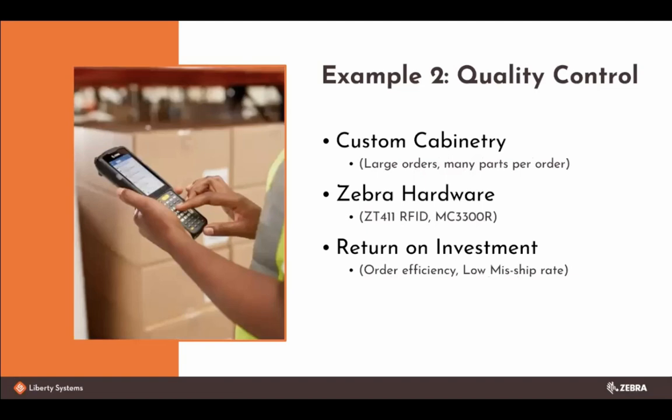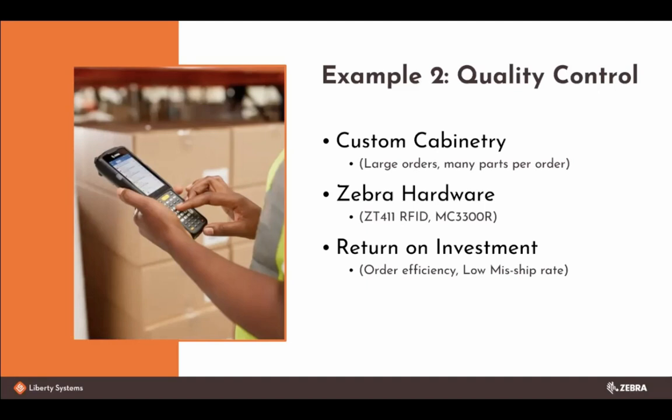And the next example we have is an example of quality control. This particular customer does a lot of custom cabinetry and assembly for custom cabinets. The issue they came to us with was that they were having a very hard time not only locating pieces of the custom cabinets, but also verifying that all the pieces were where they were supposed to be before the assembly process started. They were going through hundreds of orders a day, and sometimes they would get to an assembly point and find that one of the panels or side pieces wasn't with the correct order. They would have to go and find the correct piece because a lot of these cabinets are custom, and a lot of the front panels and face plates are very similar. So finding these lost items can be very time consuming.